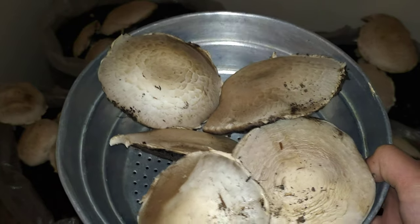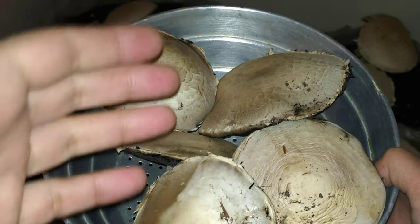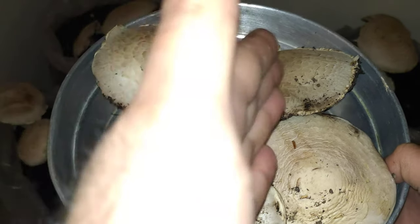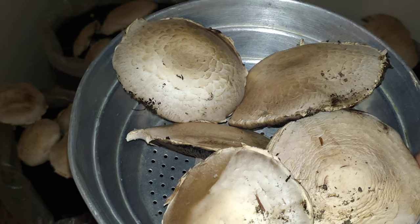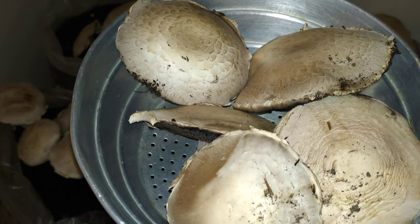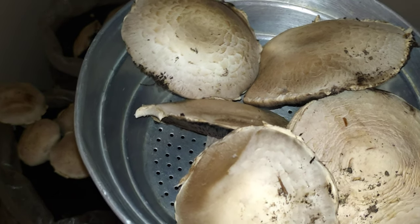This is at least one kilogram of mushrooms right in front of you. Just imagine — if you were in the market, you would have shelled out at least 300 rupees, depending on what part of the city you're in, whether it's Delhi, Mumbai, or any other city. On the upper limit, about 300 rupees per kg; on the lower limit, about 200 rupees. So you're saving at least two of those purple-colored notes.